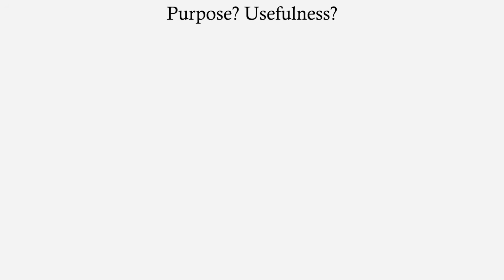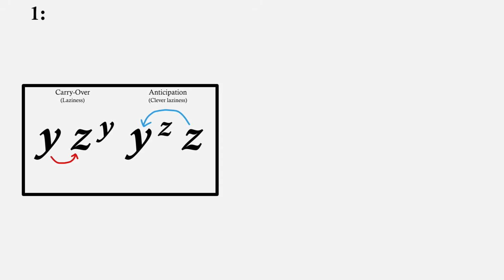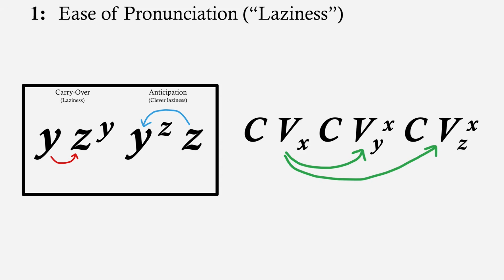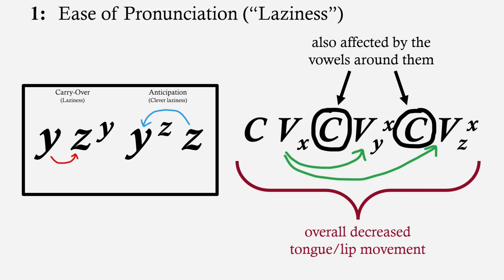So, does it have any purpose? Is there any functional reason that would cause this mutation, if you will, to stick around? Well, possibly. Firstly, you could argue that, like with our earlier assimilation examples, there is a slight laziness going on here. Sure, there are intervening consonants, but especially if they're assimilating slightly to the vowel too, it might save just a little bit of energy to have all the vowels be of a similar backness or roundedness.